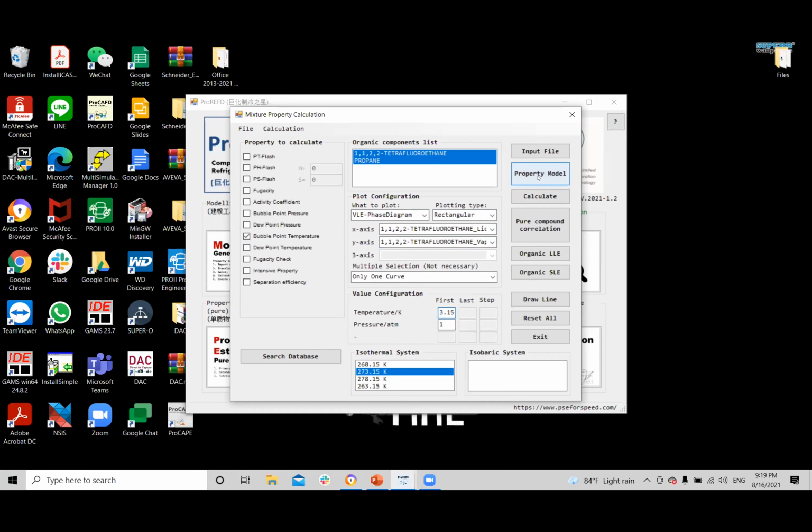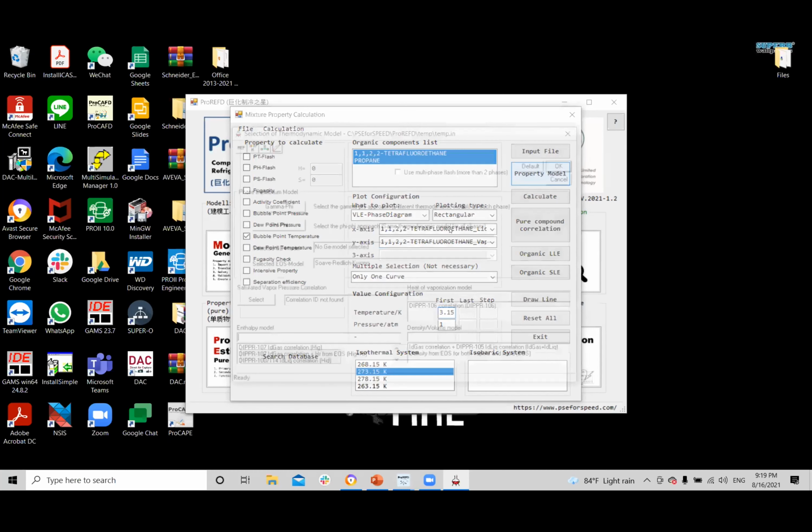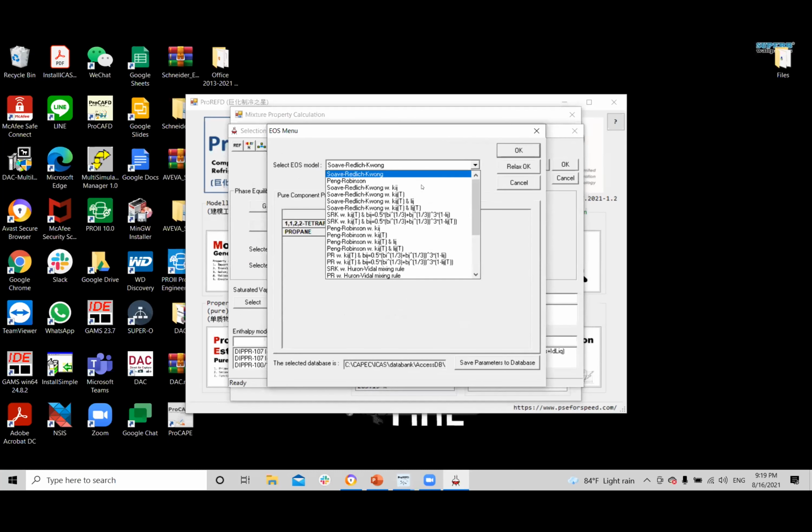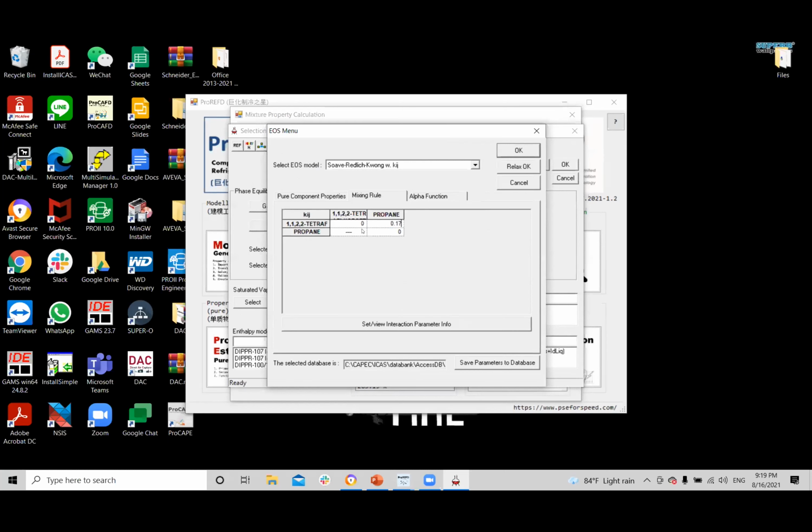Now I will adjust the decimal, right? And then I will click property model to change thermodynamic property, and click this button and select the EOS model as a Jalernsuk with mixing rule, and change the mixing rule to 0.17 according to the problem. And then click OK.